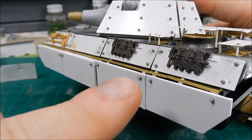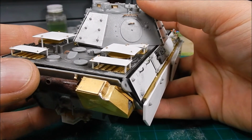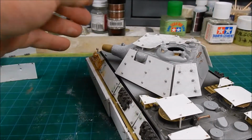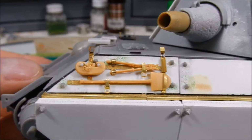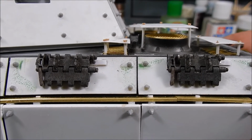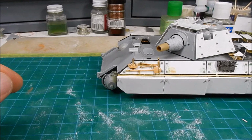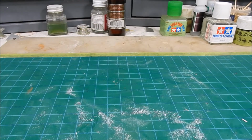I put track hangers on the sides. That's just wire. The wire is actually the track wire out of the Spade Ace track set that I'm going to be using for this. Again, some of the tools and the track hangers. I've got some bricks and some debris on order for some of the bigger debris, so until that gets here, this base is kind of at a standstill.